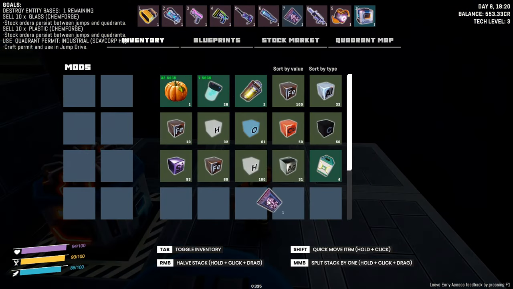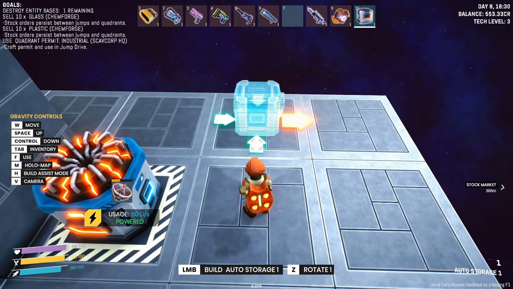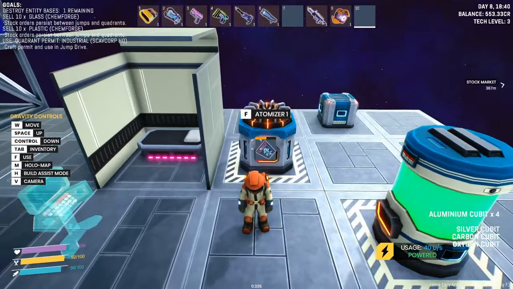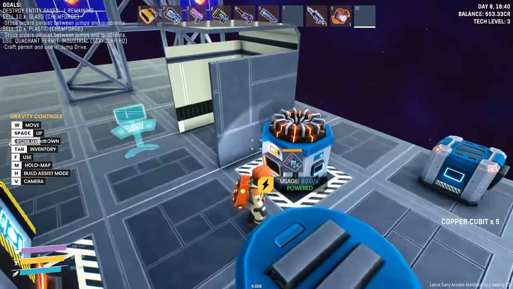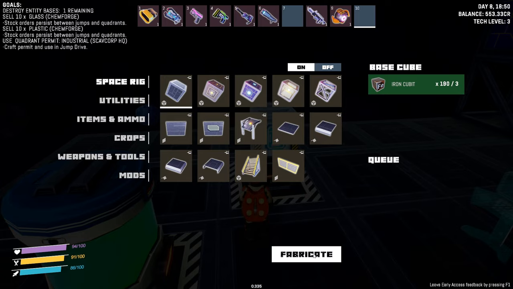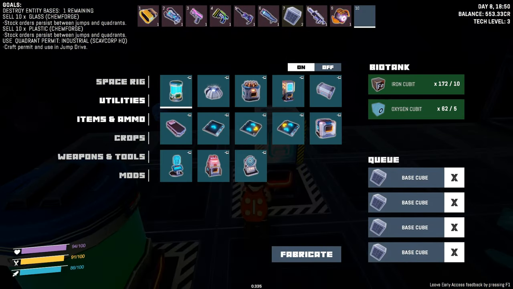Let's get this off the hot bar. Okay, what if we did something like that? And then we moved. Oh man, I got an even better idea here. Let's get some building blocks. Where are these guys? Got an idea. And let's get another atomizer.